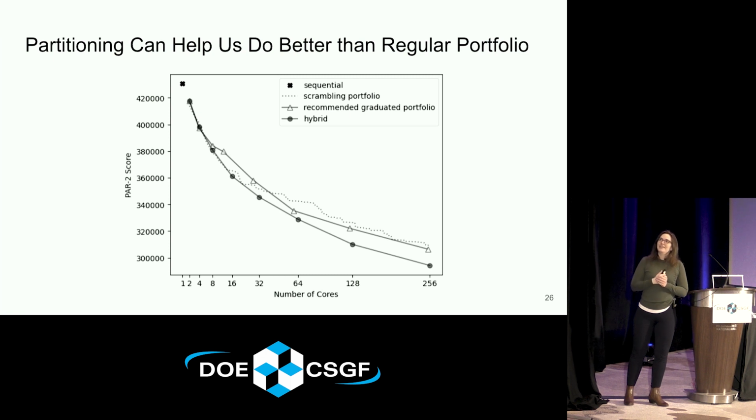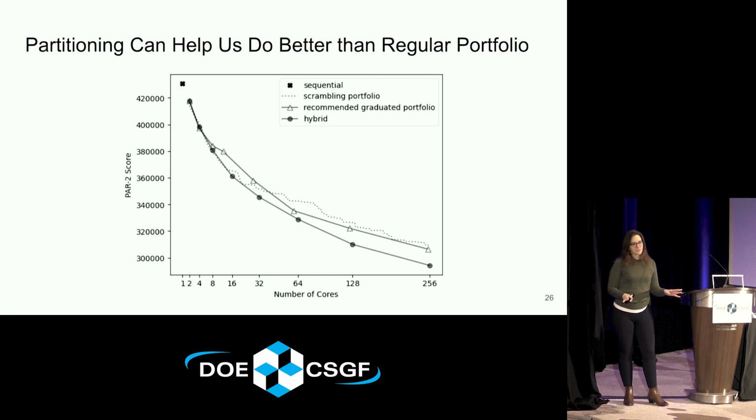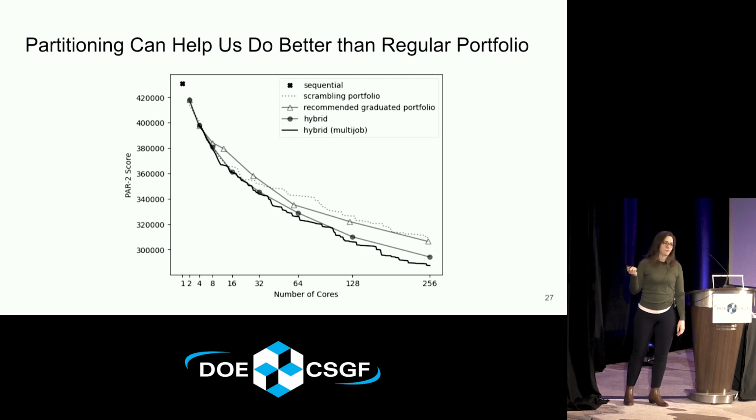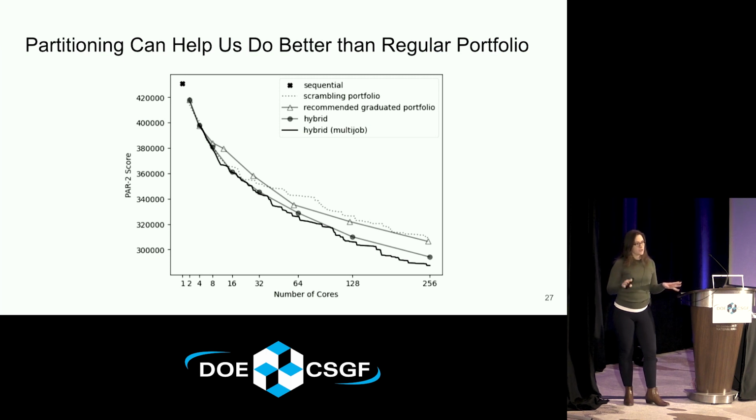Exciting. And then there's this other really cool thing that you can do. It's a super simple optimization called multi-job. And you can schedule your partitions on the available cores. So if you make 100 partitions, some of them may solve in like a second, while others take a really long time. So when we use this very simple multi-job optimization, we see that we continue to perform a lot better. And note that this multi-job optimization cannot be done on a standard portfolio. It can only be done on strategies that include partitioning.